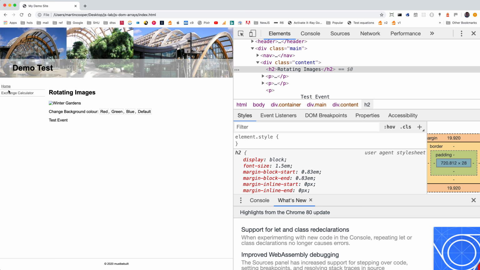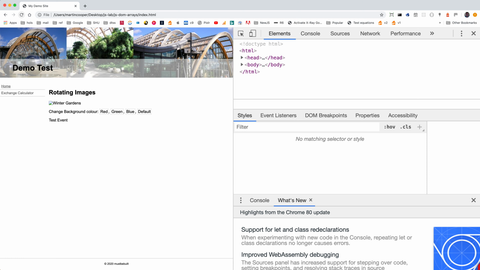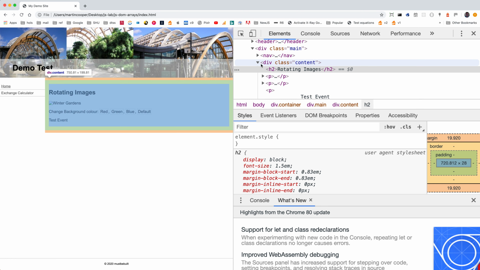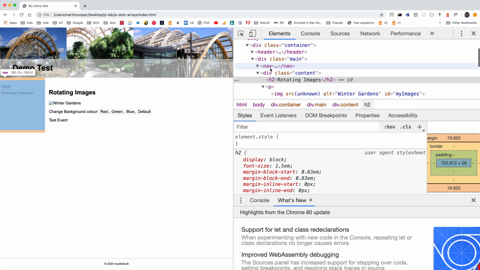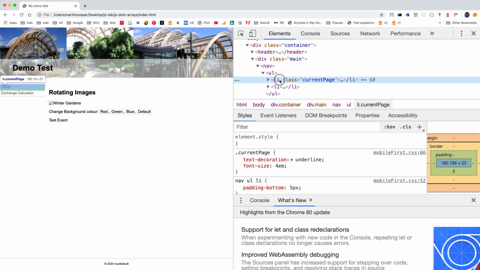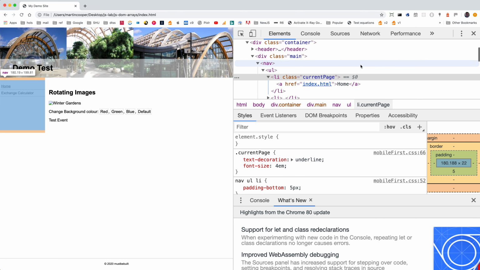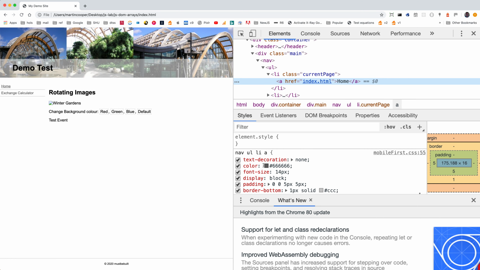Well, you see it's underlined. I think I probably just need to clear the caching. Refresh my CSS. And let's wonder why the font's not any bigger than it was. There's current page, and I can see that being applied. There's the font styling. Doesn't seem to be making much difference there, but the underline you can see being applied. I think I've got styling on the anchor tag underneath, that's why it's not changing the size of it.